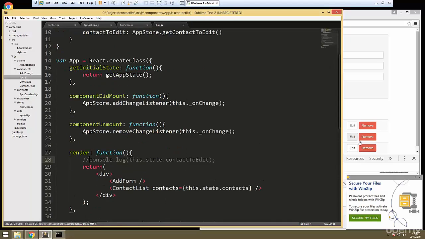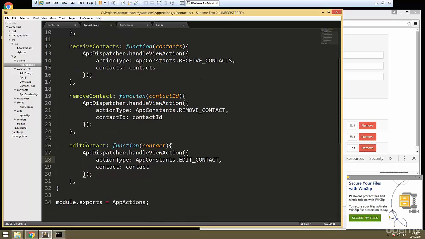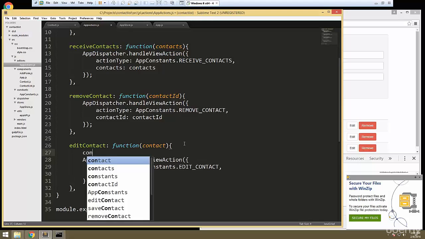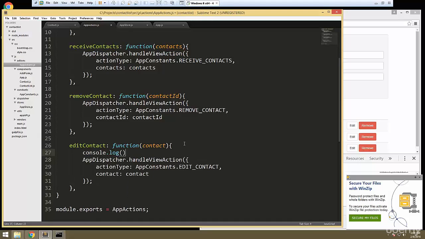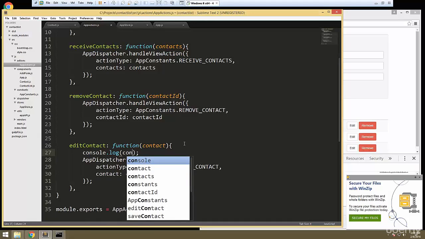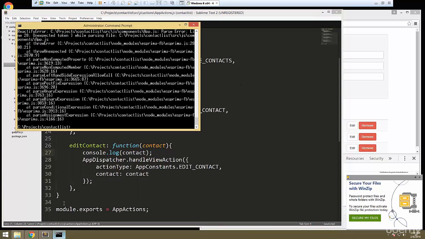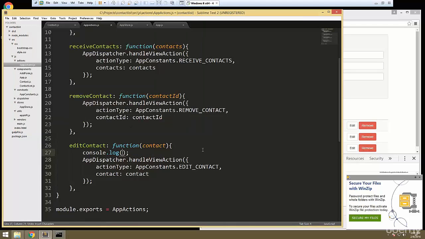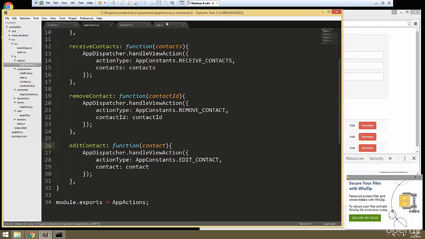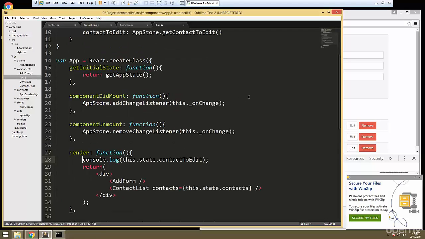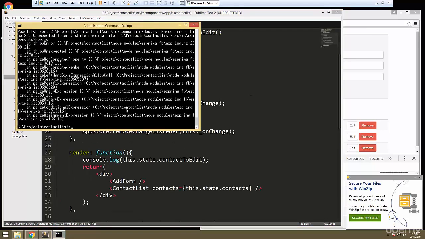And we know when we click the edit, we know that it's calling the action edit contact, right? So let's go ahead and try to log it out here. Make sure that, oh, that's what it was. Gulp wasn't running. So it probably was working, so I'm just going to put that back and then run Gulp.